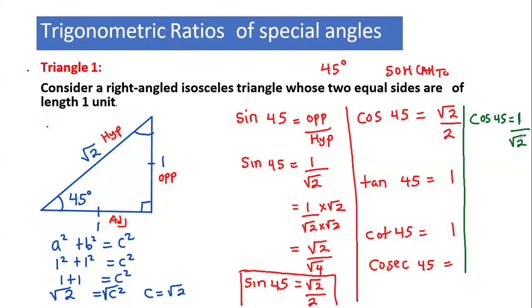But here I see you had written root of 2 over 2. Now, Akram, why is it like this? Your answer is also correct, but because someone has rationalized. So the answer you get when you multiply by root of 2 and root of 2 down, that is the rationalizing. So 1 times root 2 is root of 2. Root 2 times root 2 is root of 4, and root of 4 is 2. Okay, thank you, members. Cosec of 45, what are you getting? Someone is getting 1.